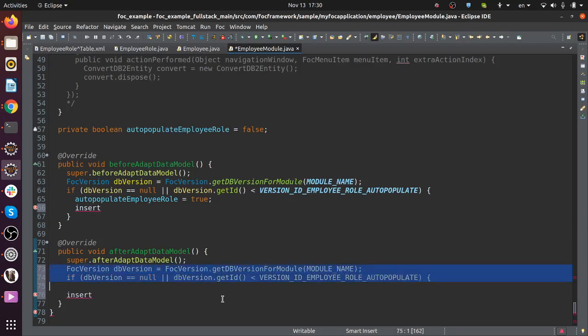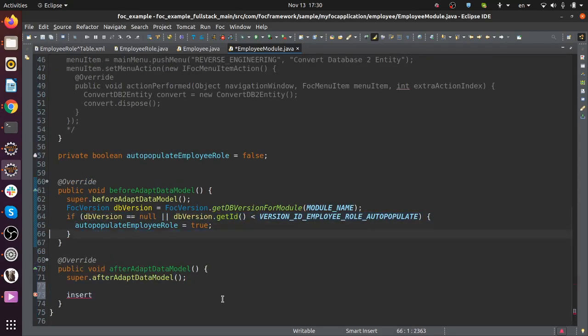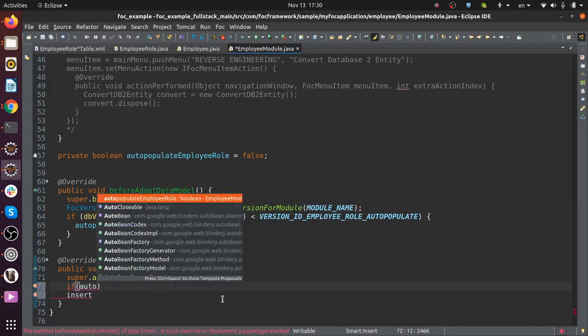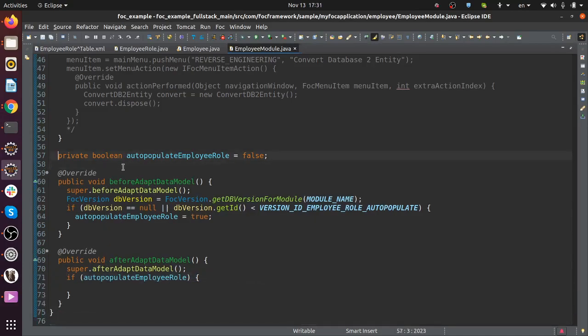So I have to check for the boolean in the before adapt data model, and in the after adapt data model, I see if really the flag was true. So I can do the auto-populate.